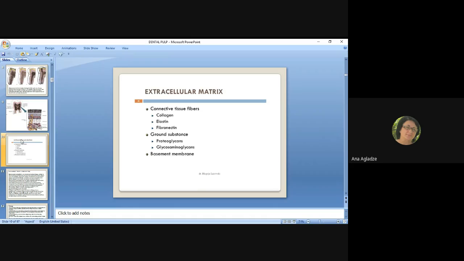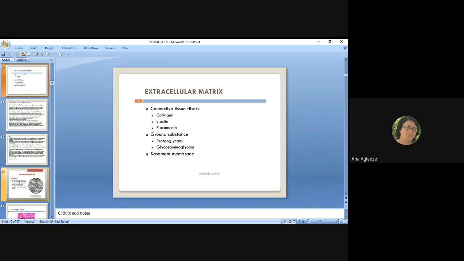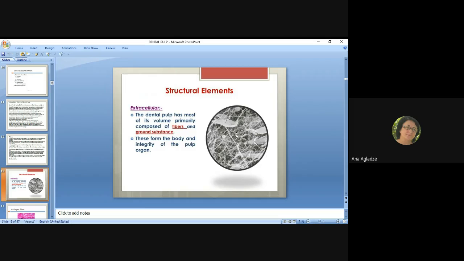Collagen fibers have been detected between odontoblasts by electron microscope. And here you can see this is ground substance and collagen fibers of the extracellular matrix. Then collagen types 5 and 6 also are found in the pulp, forming a dense meshwork of thin microfibrils throughout the pulpal connective tissue. And type 4 collagen has been detected in the basement membrane of blood vessels in dental pulp.